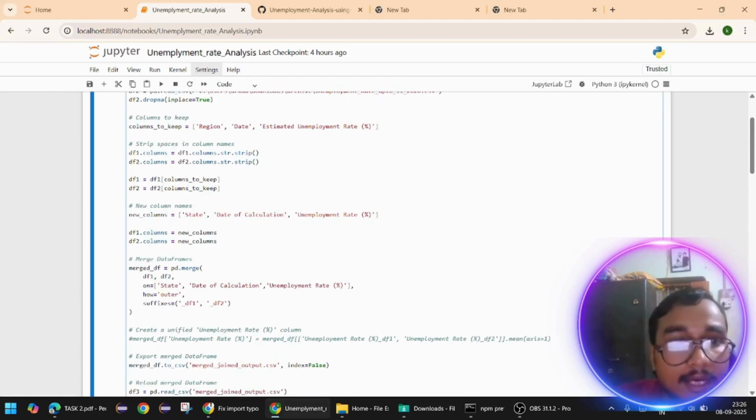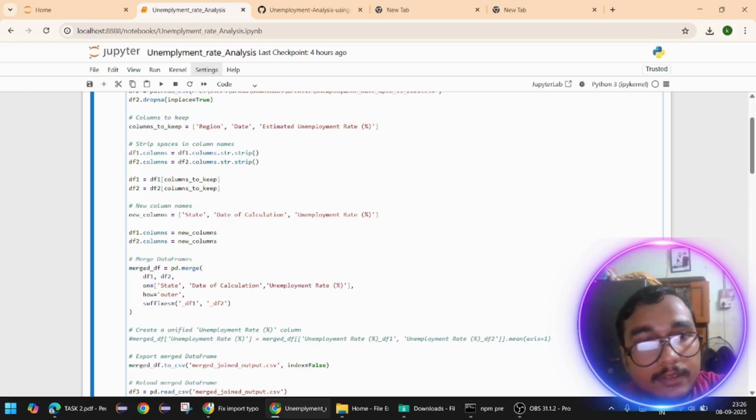Then I use df1.columns equal to df1.columns.str.strip, which strips any space before or after the column names.